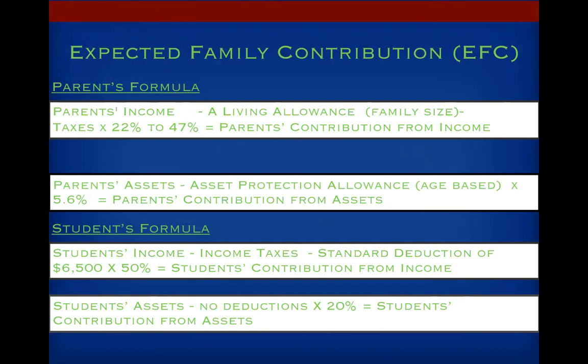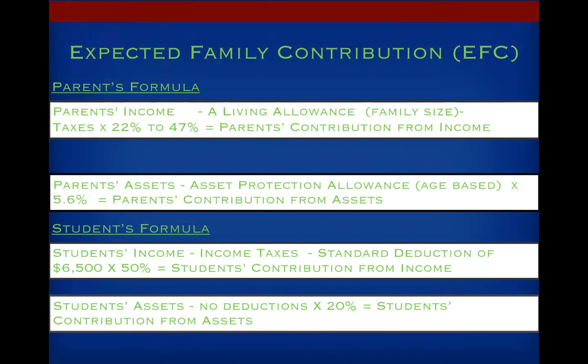Just assume that your asset protection allowance is roughly around $20,000. So what does that mean? Let's use a quick equation to explain. First, remember your primary home does not count on the FAFSA form, the value of it. Second, your retirement amounts in your accounts do not go on the FAFSA form. Everything else does: the checking, the savings, investments outside of retirement. Now, the asset protection allowance. Let's say the family has $20,000 in the parent's name in a checking account or savings account. If you put that $20,000 on the FAFSA, it does not count towards paying for college because it matches or is below the asset protection amount allowed to the parents.